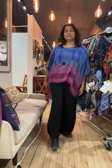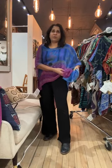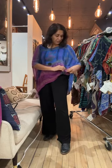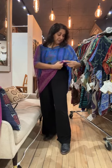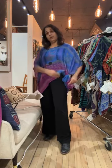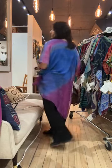It's shorter at the front. You could definitely do something asymmetrical and tuck it in places. I think I did a live the other day where I took these two sides and used a vintage belt buckle to put them together. But if you don't have a vintage belt buckle, you can always just tie a knot and have those draped down there. And that gives you a more asymmetrical look for your high-low top.